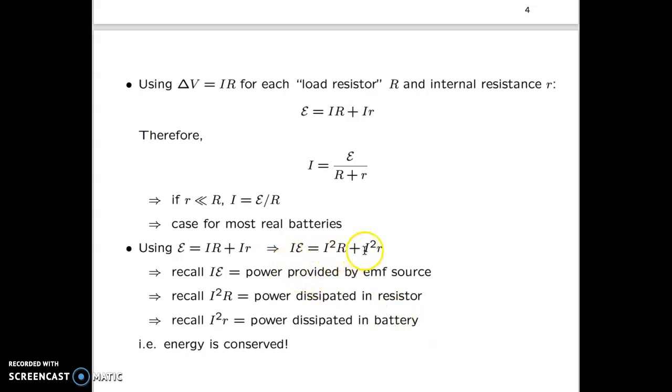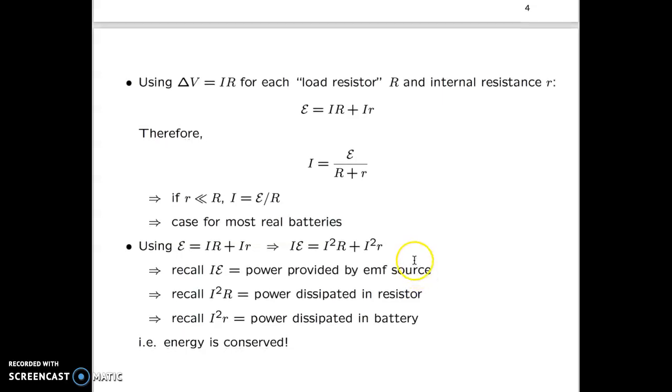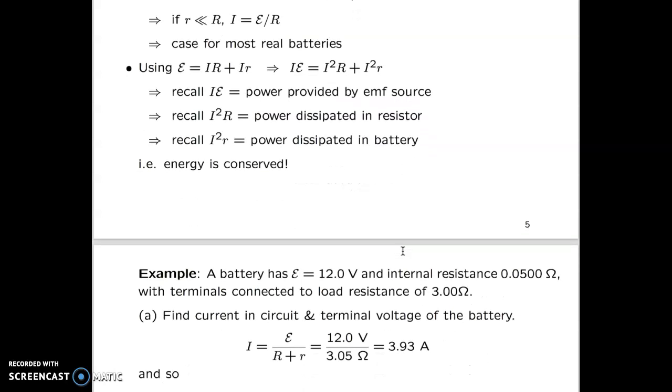So this is the rate, on the right-hand side, at which heat is generated in the two parts of the circuit, the resistor, R, and the battery with the internal resistance, little r. Because of energy conservation, you can immediately interpret I times the EMF as the energy per unit time provided by the battery, ultimately the energy provided by the chemical reaction which is giving the battery its properties. So this equation is an expression of energy conservation.